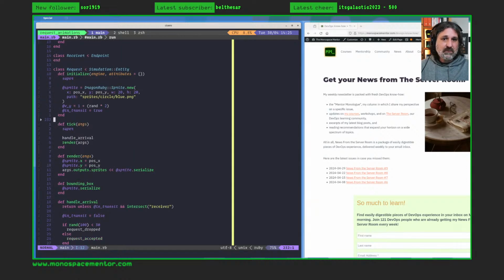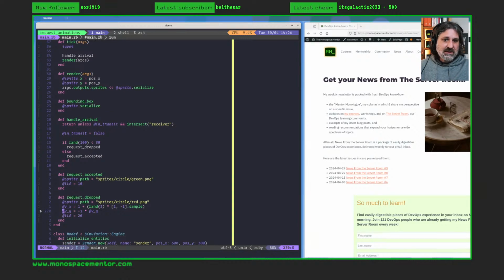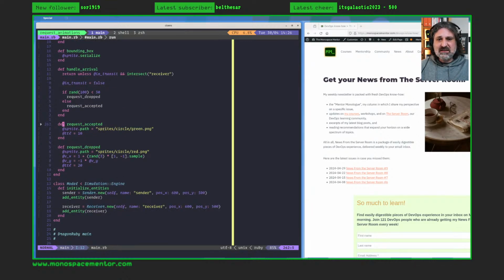where we have a blue circle that gets rendered as a sprite. And in its tick method, we handle if the request has reached the receiver. And generally, we render the request, which means it just travels across the screen. And when we arrive, there is about a 30% chance that the request gets dropped. Otherwise, the request gets accepted. And those 2 cases simply mean how the final path that this request takes looks like.